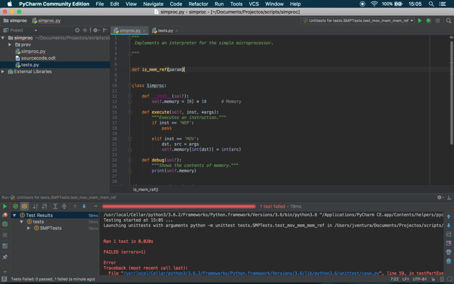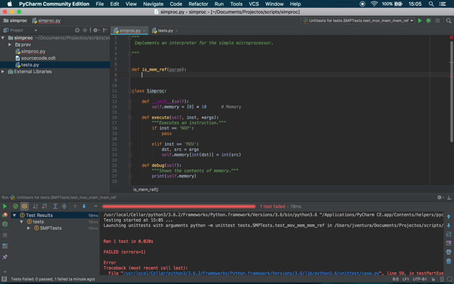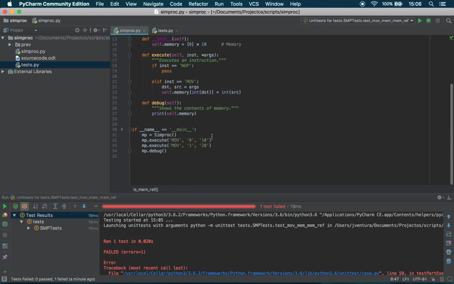So basically a parameter is a memory reference if the first character is a bracket and the last character is a closing bracket.